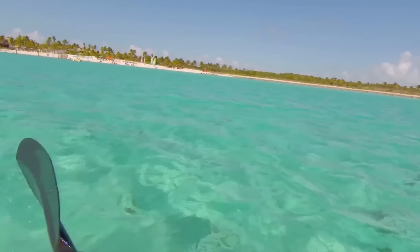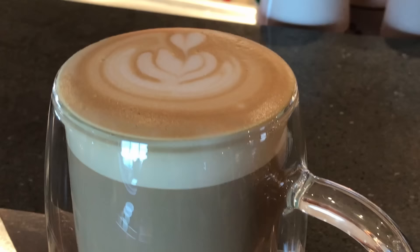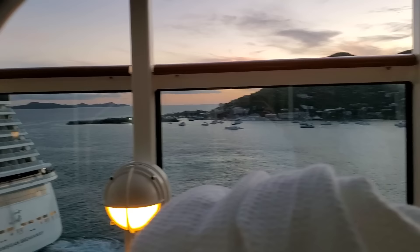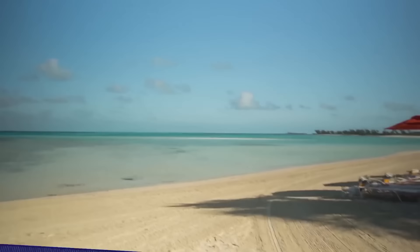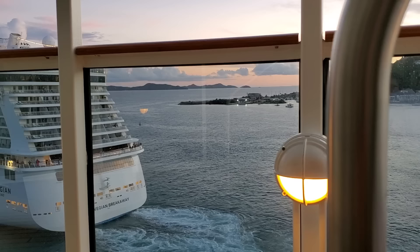The first cruise we ever went on was a three-night Disney Dream. I had one champagne tasting scheduled, but that was it — as a single mom on a super budget, we just really enjoyed the trip. We had about a $20 stateroom charge from a drink, a smoothie, and a couple of coffees at the Cove Cafe. We had a fantastic time. There's so much to do on the ship — you don't have to have all these extras booked, and honestly, all these extras will take away from some of the magic. Make sure you have some downtime to just sit back and enjoy it.